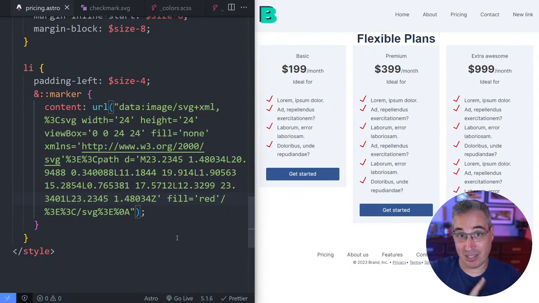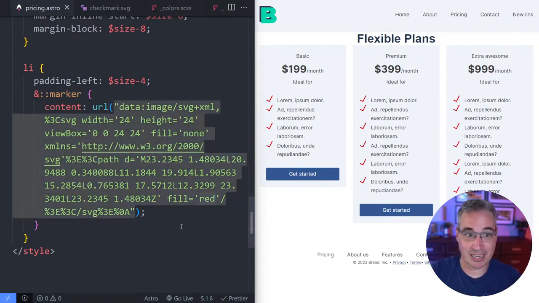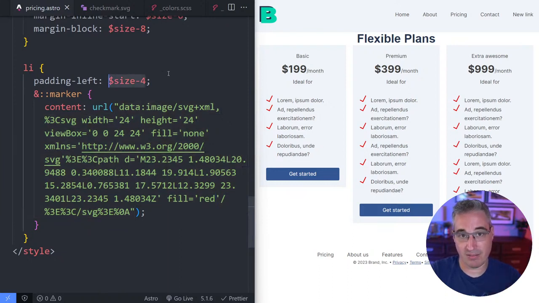Now, there were some questions about differences between custom properties and Sass variables. Sass variables are compiled. So if I see size 4 here, it's not a live variable in the finished code. If I look in the code, I will see a set value there, in this case, 1 rem. A custom property stays live in the browser, which has very big advantages. You can change it with JavaScript. It's very easy to change what it is in different situations. You can redefine them in different ways than you can with Sass variables.